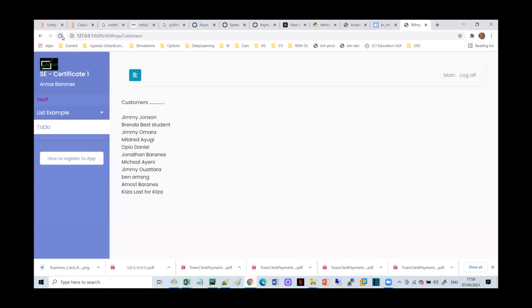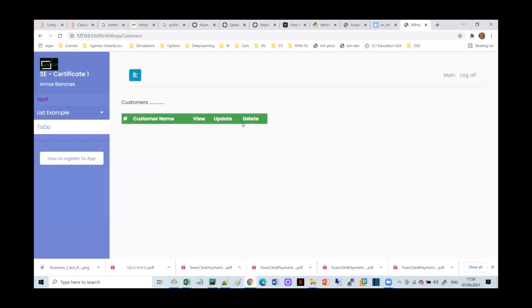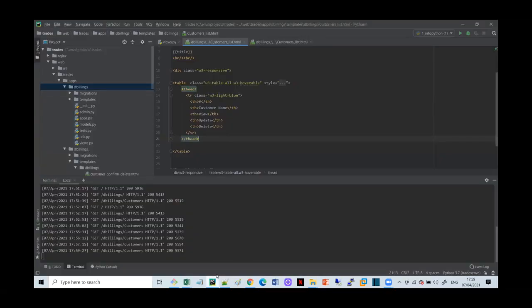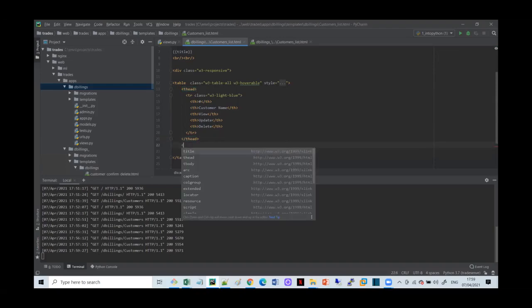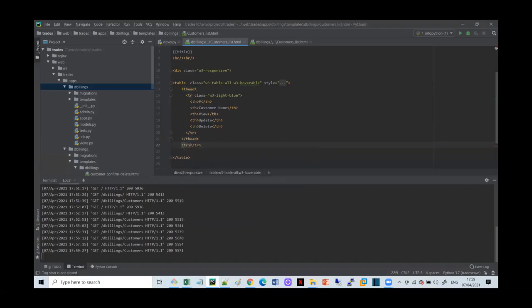Let's refresh. Of course, you see, we got the title. You see, we got the title, we got the color. The color comes from what I told you, the classes, the style. And we'll talk about it, as I said, in the next certificate, in more depth. And you can ask also your mentor. They will be more than happy to tell you.